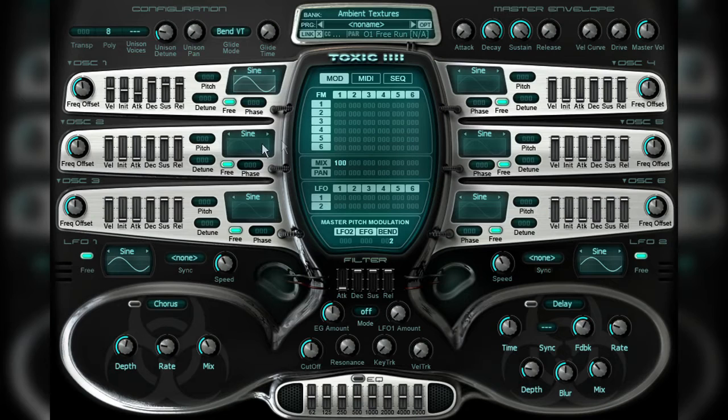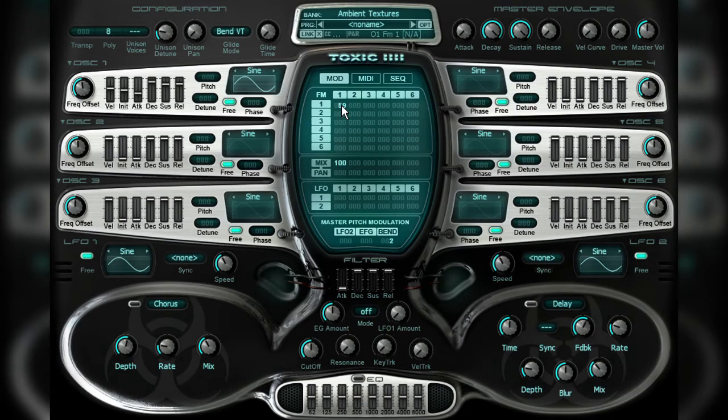I have set up only one oscillator in this particular patch, and for this oscillator, I have chosen one of the sine waveforms. If I was to play a key just now, I'd get the sound of the sine wave on its own. If now I also change the value by click dragging in the box that corresponds to the first row and the first column, this would result in oscillator 1's sound modulating itself. You can hear how the sound responds as I increase the modulation.